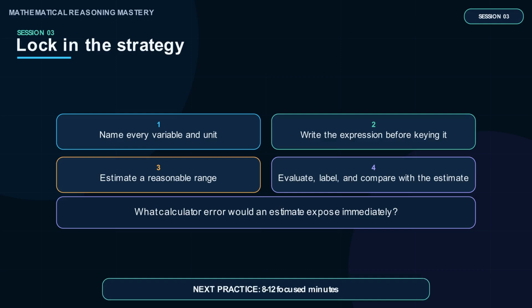Practice one fresh problem for 8 to 12 focused minutes. Keep the work readable, verify independently, and carry the routine into the next session. Before moving on, close the notes and explain the method aloud from memory. Then invent one small variation, predict how the answer should change, and verify that prediction with a complete calculation.